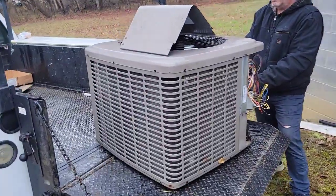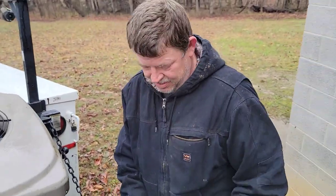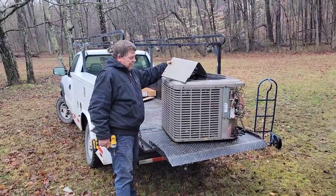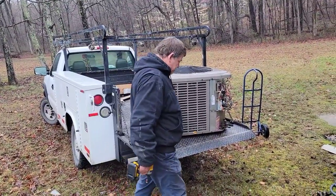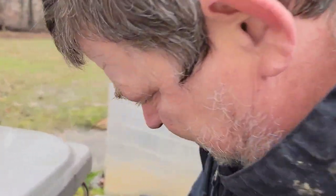I explained to the homeowner that I didn't have a lot of faith in putting a new compressor in this unit because of the duct size. The duct was way undersized and the unit was oversized for the home — they would have much better performance and efficiency with a new 2-ton split heat pump. There's the new outdoor unit — we just set it. I'm going to come back and use my anemometer to do some airflow checks. If you want to learn how to figure out CFM using an anemometer — checking feet per minute on the return — stay tuned. Look how small the new unit is compared to the old one.